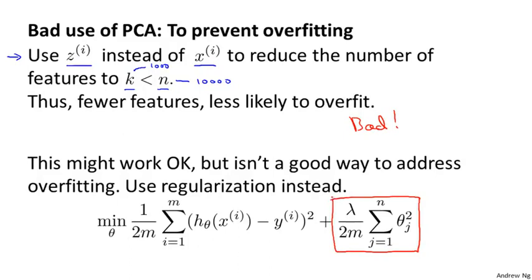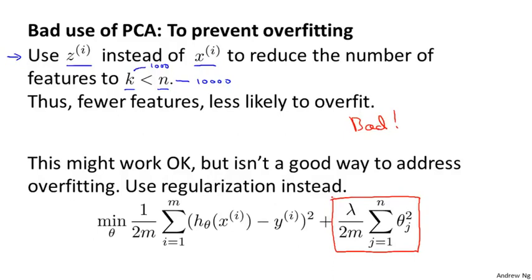The reason is, if you think about how PCA works, it does not use the labels y, right? You're just looking at your inputs xi, and you're using that to find a lower dimensional approximation to your data. So what PCA does is it throws away some information. It throws away or reduces the dimension of your data without knowing what the values of y are. So this is probably okay. Using PCA this way is probably okay if, say, 99% of the variance is retained, if you're keeping most of the variance.